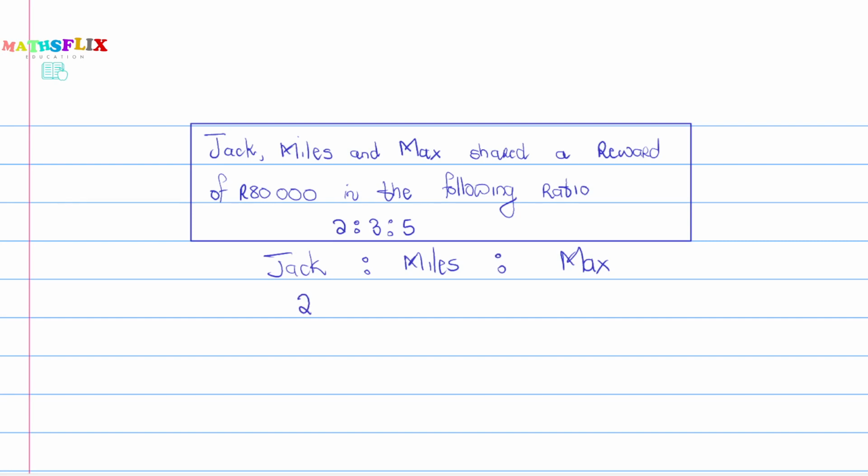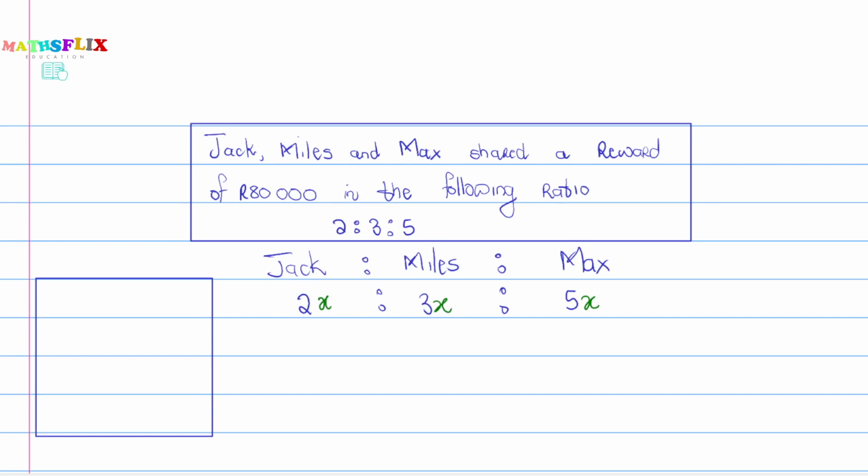They all have a ratio of 2 to 3 to 5. Well, we know that there was a scale factor of x somewhere, somehow. All right. They need to share 80,000. What do we do? Well, beautiful question. Let us first find our x. So how do you find your x?